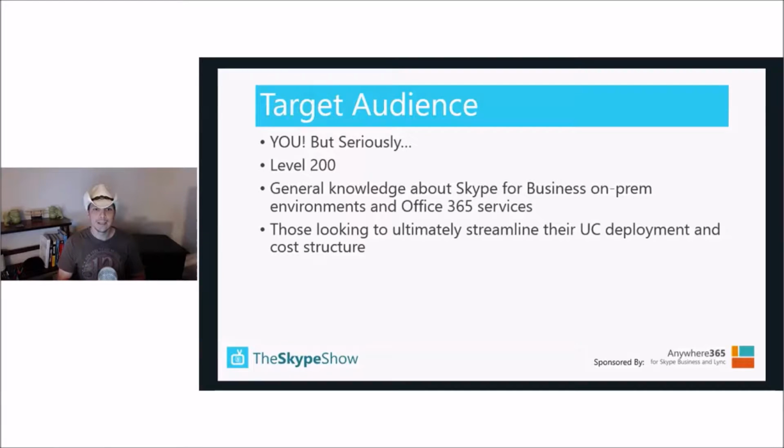Next up, who is my target audience for this topic? Silly, corny joke at the beginning there. Of course, obviously anyone watching, but on a more serious note, we're expecting a level 200 here, someone who knows what Skype for Business is, someone who knows what Office 365 is, and has heard the notion of hybrid, combining the two environments and gaining the benefits there are to be gained from doing so. So we just want you to have general knowledge of both those environments, and if you're looking to streamline your UC deployment or potentially cut costs or simplify costs, all depending on how you deploy things, this could be a good presentation for you. Otherwise, you're welcome to stick around and just laugh a little bit. So either way, thanks for watching.